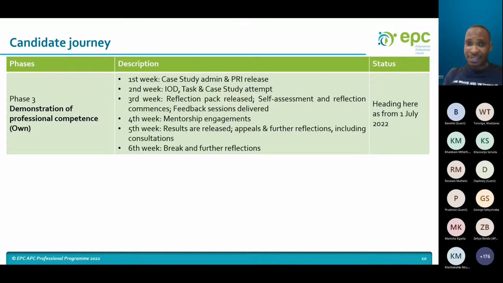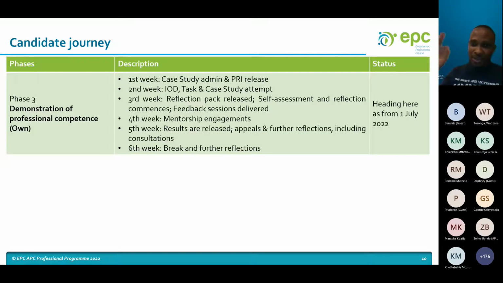Then we release the results. By the time we release the results, you should know what to expect, because you would have self-assessed. If anything is not looking right from what you expected, you go through the appeals process. You book sessions with the professional team members to consult, if you just need any advice or guidance. Then we have breaks, say 2 weeks, where there's nothing that we're doing. We're just collecting ourselves, making sure we've got a breathing space before the next case study. Then we do this 3 times.